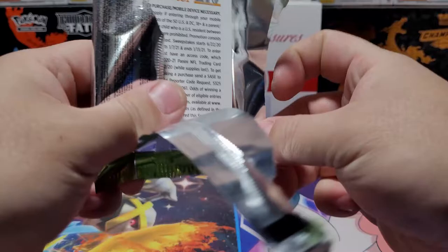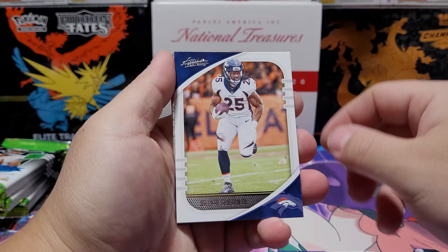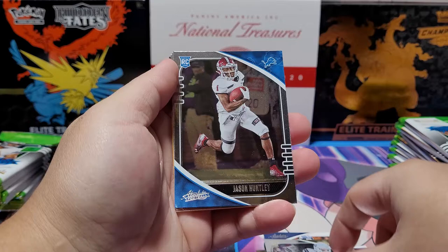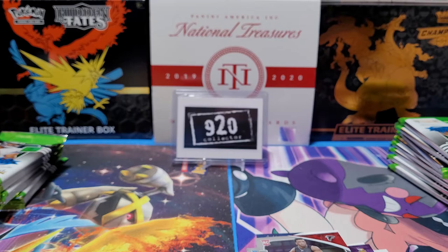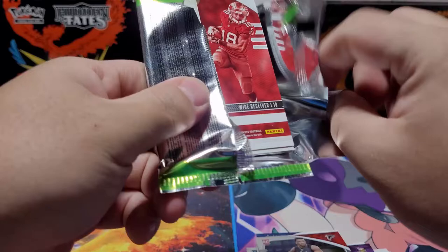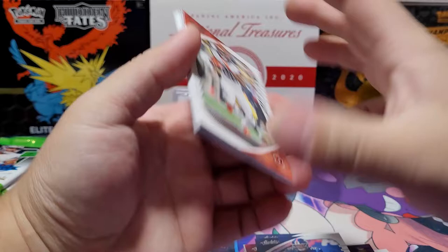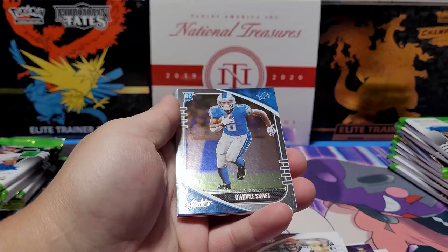The rookie I'm looking for is Justin Herbert. Jalen Hurts has been balling. Derek Carr. Mark Ingram II, Melvin Gordon III, AJ Green, Alvin Kamara. Tommy Stevenson rookie, Jason Huntley, Antonio Gandy-Golden, Jared Pinky. Video looks pretty clear on the new phone. Got a Debo, Saquon Barkley, Joe Mixon — been pretty hurt recently — and Mark Andrews Unsung Heroes.